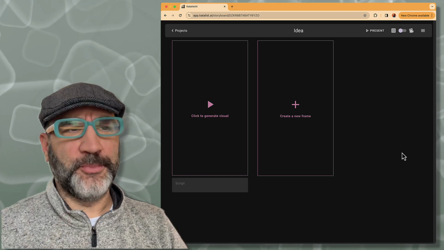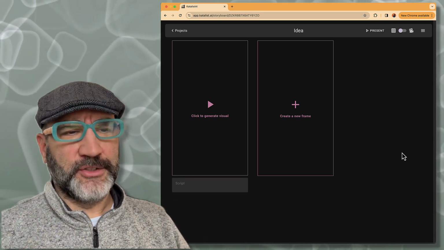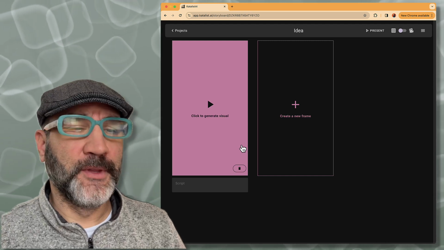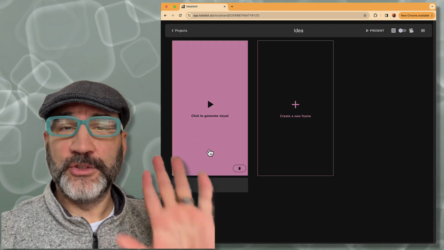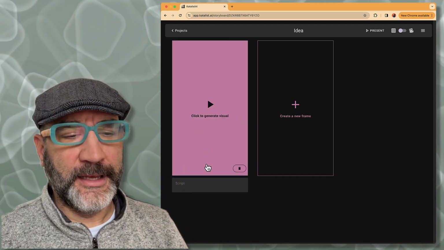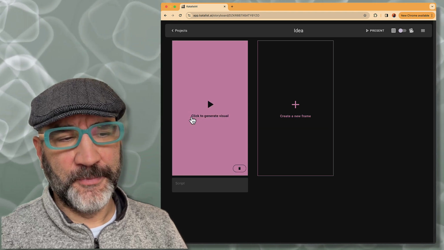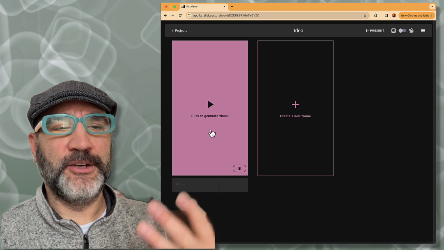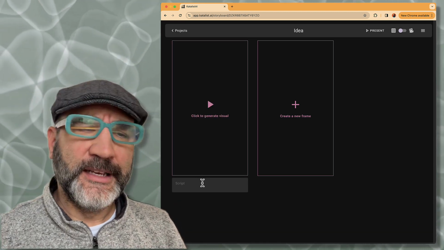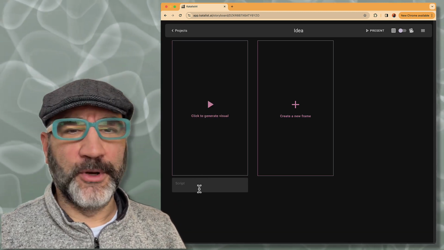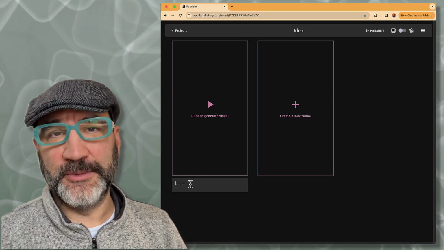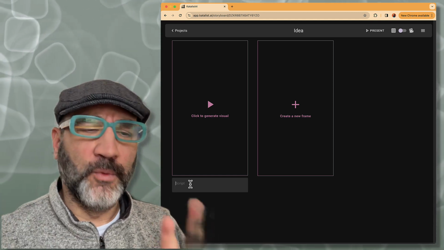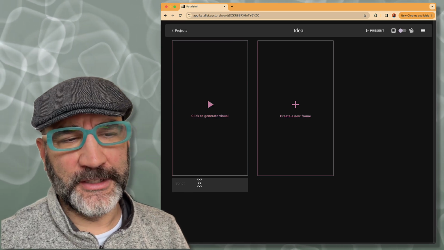And when you come into the project, it immediately starts with, think of this as panels, almost like a comic strip. So each of the panels is where it's going to drop in a visual, and it gives you the option of click to generate the visual and the script. Well, we need a script to tell what it's supposed to be generating. You have to have some kind of idea in mind of where you're going with this, because basically your script is you're painting the visual picture of what it is you're trying to create. And once you've got that in play, then you can click to generate a visual.